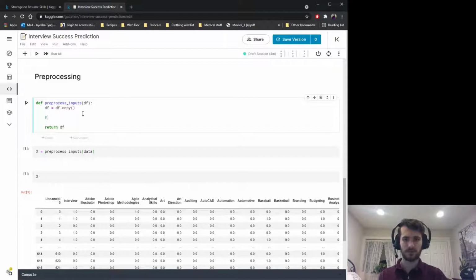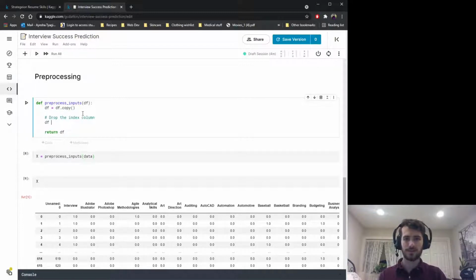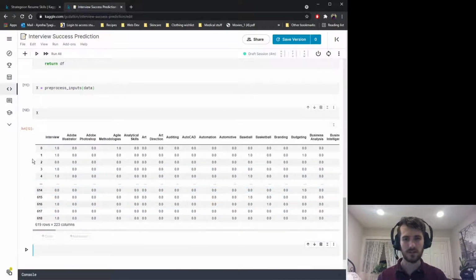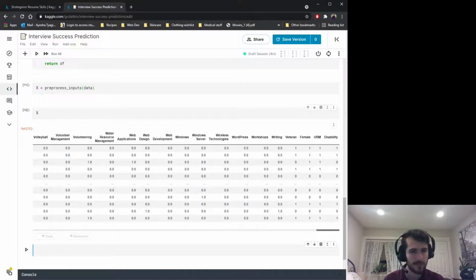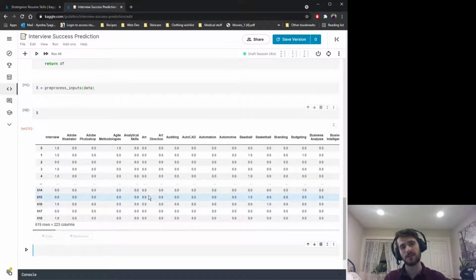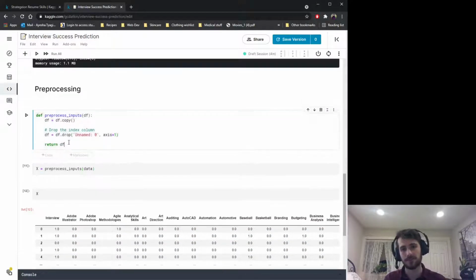All we have to do is drop the index column. That's df equals df.drop, and it's called Unnamed: 0, and we're dropping from axis 1. Alright, so it's gone, and we no longer have it. There's no more pre-processing to do. These are all valid columns to pass into our models.